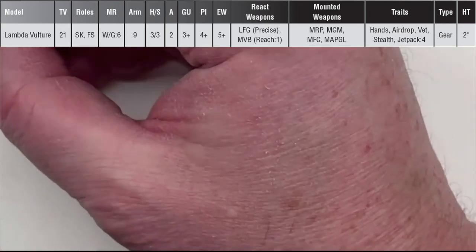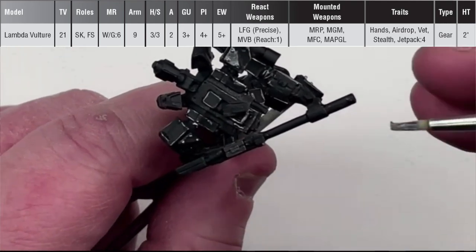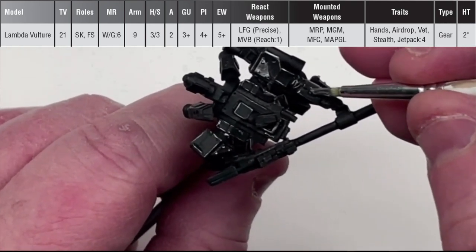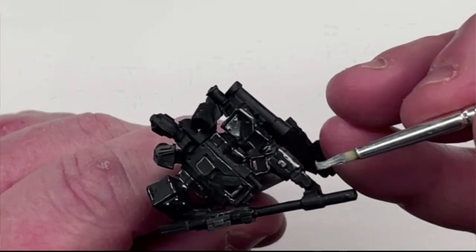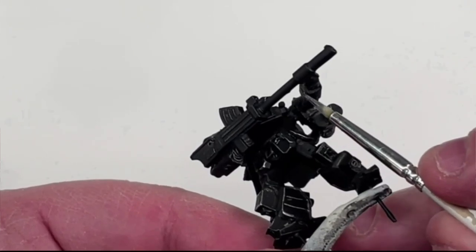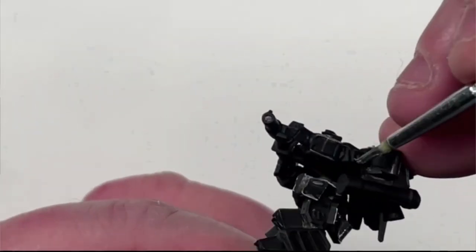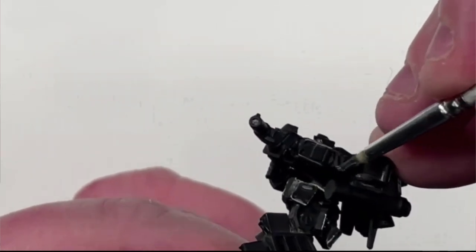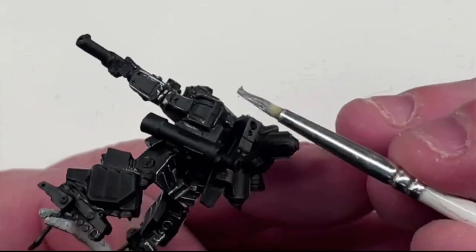I went with the silver because I like the metallic look that it gives. But again, your model, your force, you paint it how you want. And if you do have Black Talons, I'd really love to see how you painted yours.